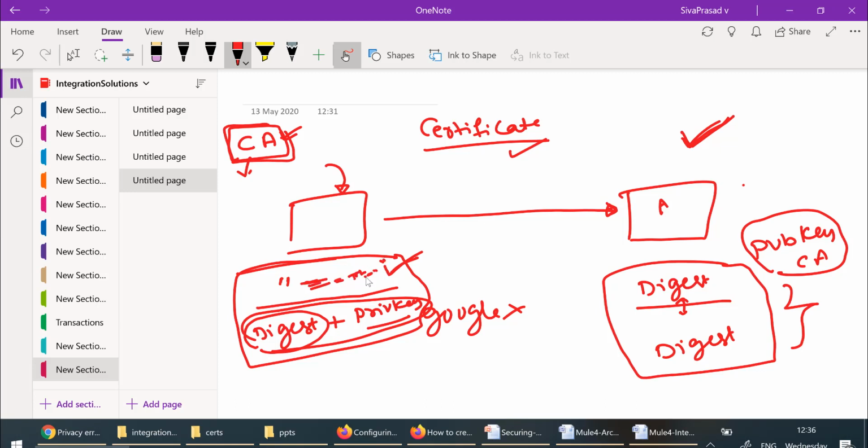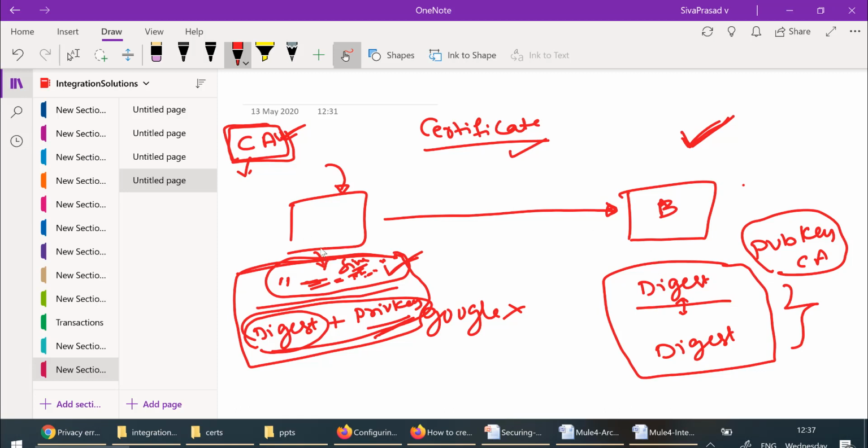That means whatever data present here is valid. That means if this data says that my name is Shiva, yes, the data is correct. The data has been verified by a certifying authority, and then only they have signed, right? So whatever data it is claiming is correct, right? So that's how my application will be able to understand whether the data present in the certificate is correct or not.